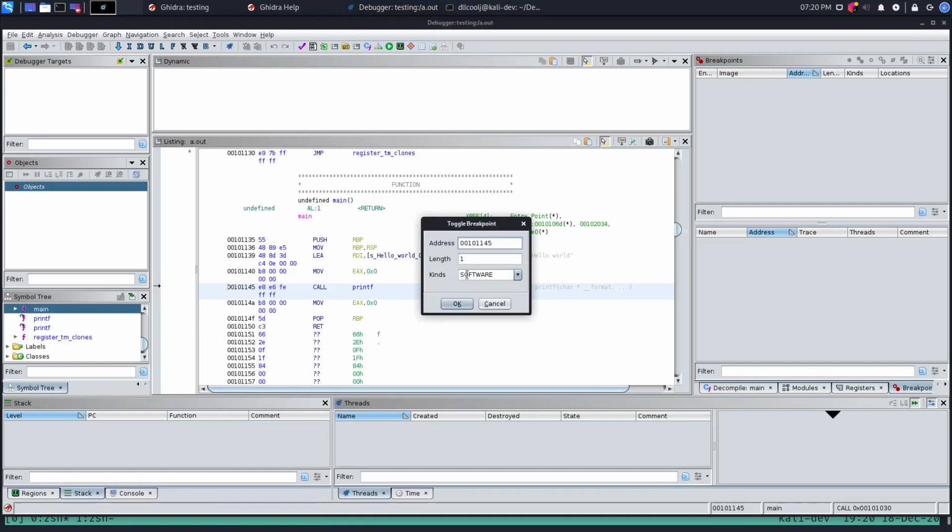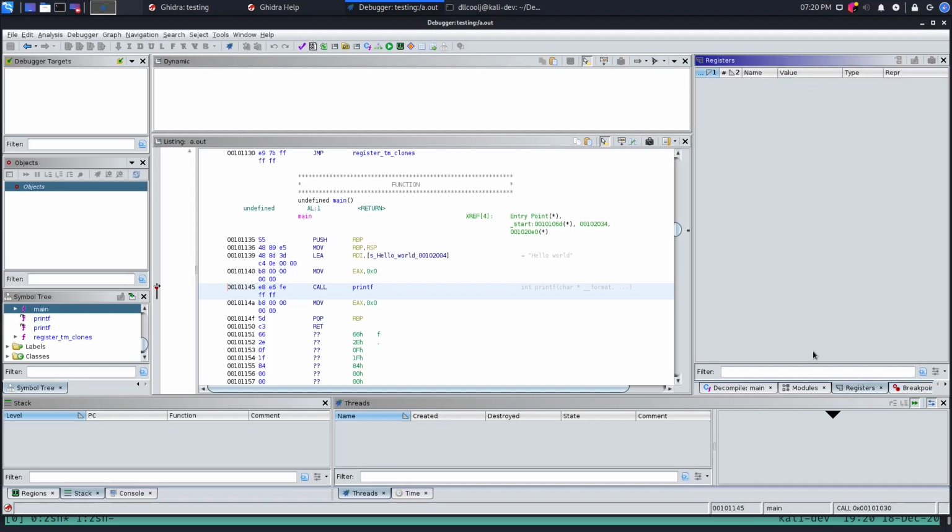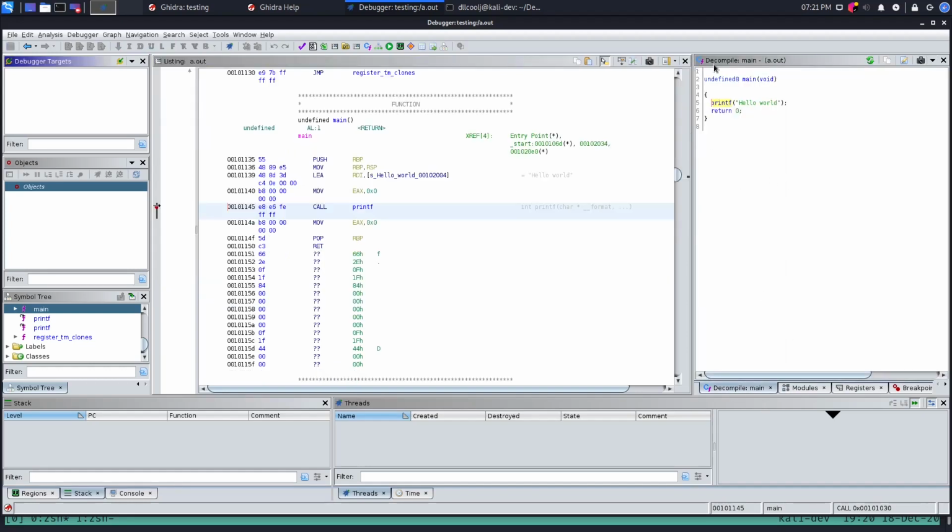So we can also specify the type of breakpoint that we want. You see we have software execute, read, write, and then also a read/write. So let's go ahead and set this one to execute. And we can see that there is a breakpoint menu as well. So one thing I noticed is that I could not get the registers or the modules to load at all. So just one thing that I was having some trouble with during testing.